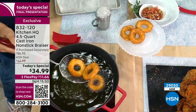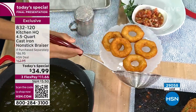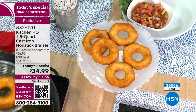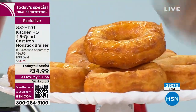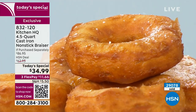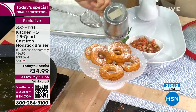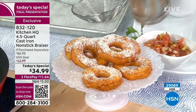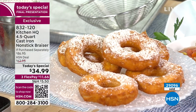Isn't it tempting, though? It's so, so tempting to try it because everything's right about it. Yeah. I mean, the food looks amazing, obviously. The benefits are clearly there. It's cast iron, so that already rings some bells. I've always wanted a cast iron pan. You're telling me I don't need to season this? I can dishwash this? I can use this and not be fearful that it's going to be a pain in the neck, but I get all the benefits of cast iron. Yeah, you do. It's really unbelievable. I mean, Chef, let's say it as it is.